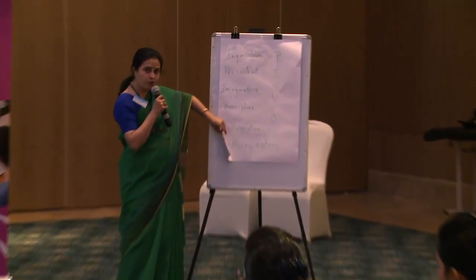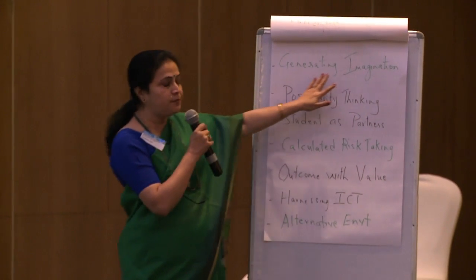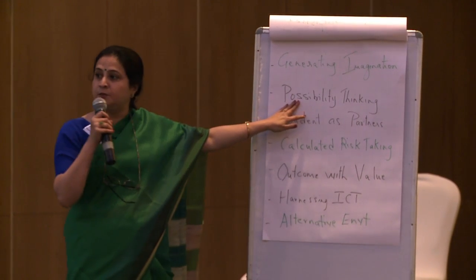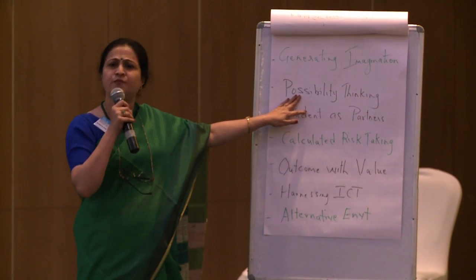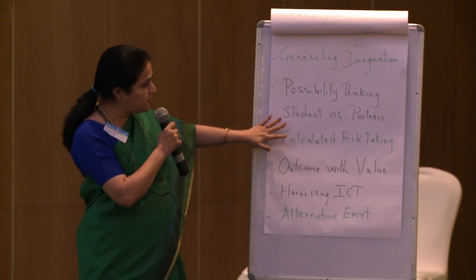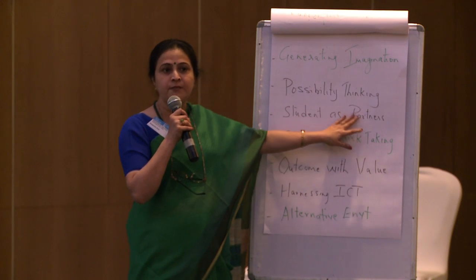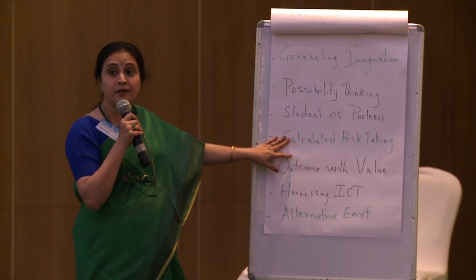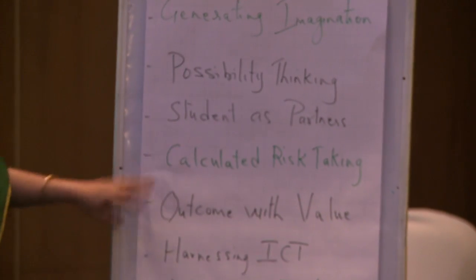Apart from that, also some more aspects of creativity. How is your action plan going to generate imagination among students? Yes? How is it going to lead to possibility thinking? What are the opportunities that you're going to give students to think of what ifs? 5 whys, all right? So where they're going to get into deep learning. How is your idea going to look at students as equal partners in learning? What kind of collaborative work, individual work are the children going to be doing? What are the calculated risks that you're going to take when you're bringing this idea into practice?